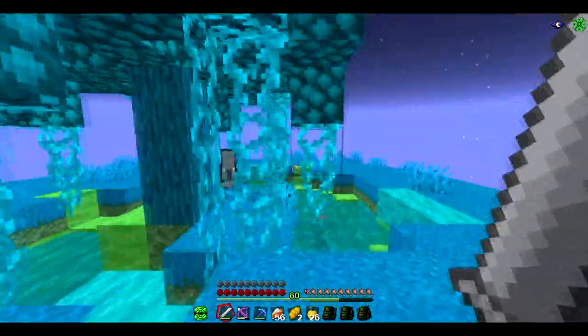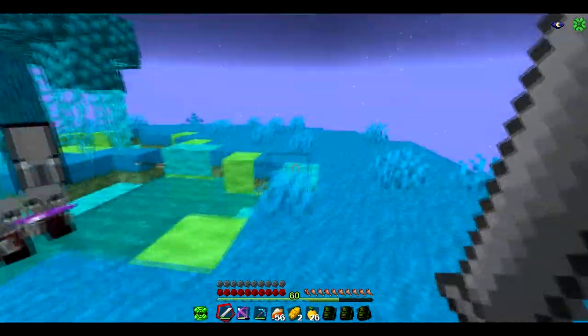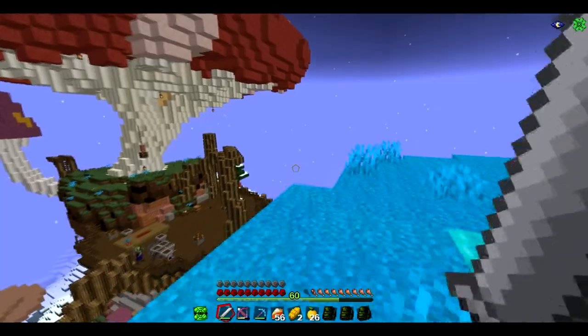Yeah, that's fair. I just want to get a good look at this guy. Oh, he just looks like a pillager. Just like, please don't kill him. And he's trying to kill me, so. Well, yeah, that's what they do.